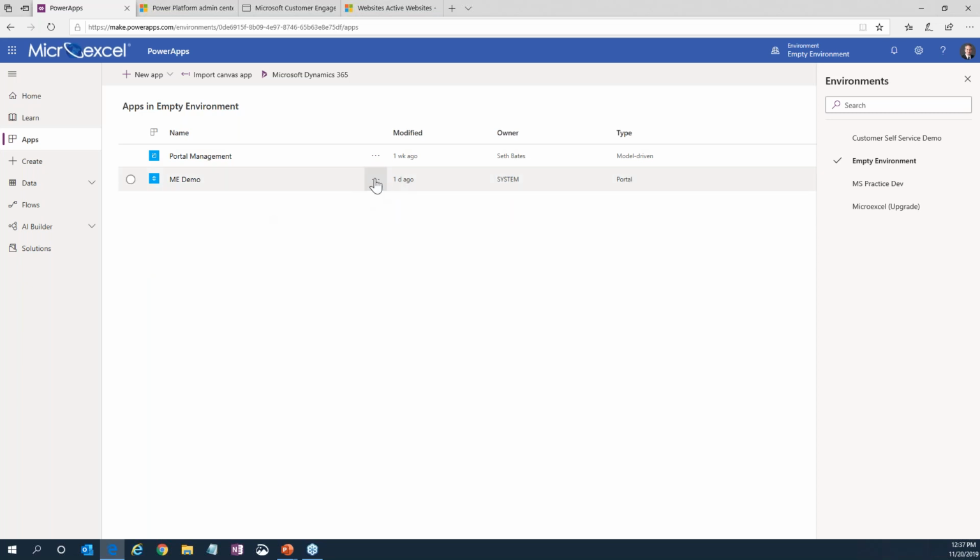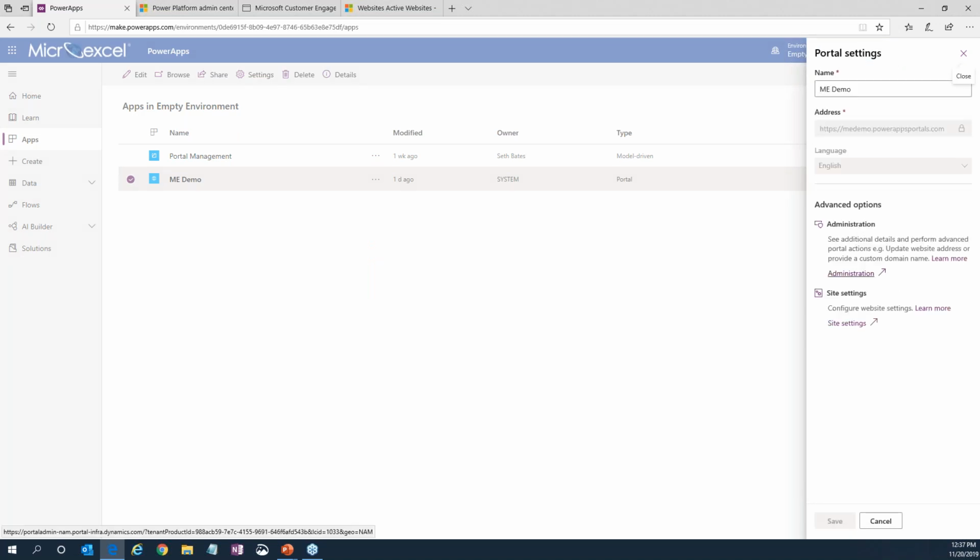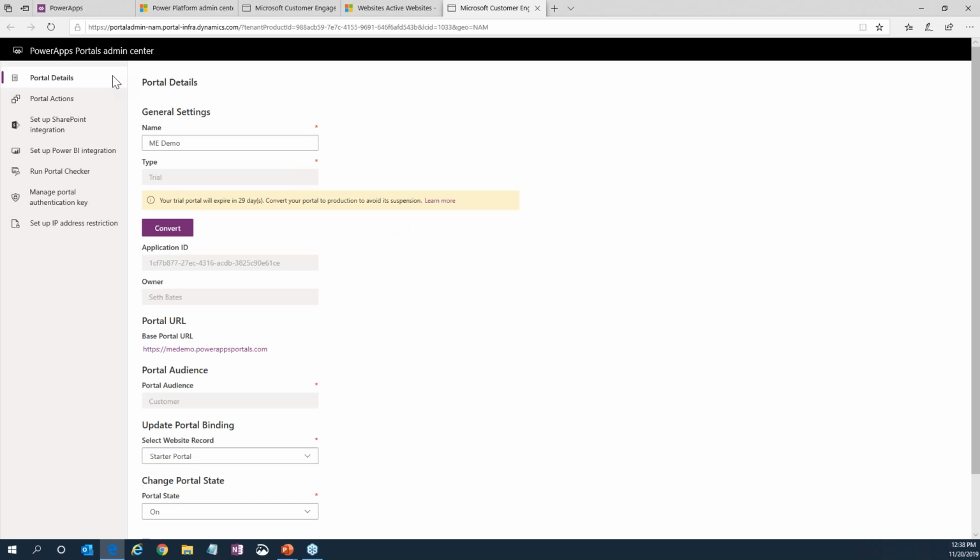And the way you see that is by going into the context menu. We'll go to settings and we'll do administration, right? So now this is going to open up a window. This window is going to be the portal administration, portal admin center area.